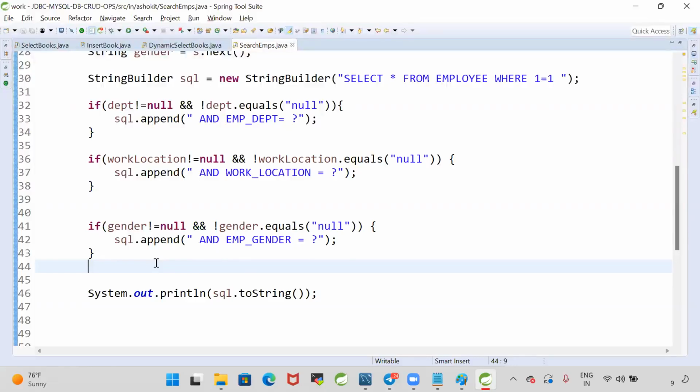He explained to me within 1 minute. I explained to that person I am a genuine 3 years experience. I am fake 3 years experience. I told him the problem. Boss, I have a screen like this. There are some filters available. I need to retrieve the data. I don't know what data the user will select. Based on the user selected data, I need to prepare my query dynamically.